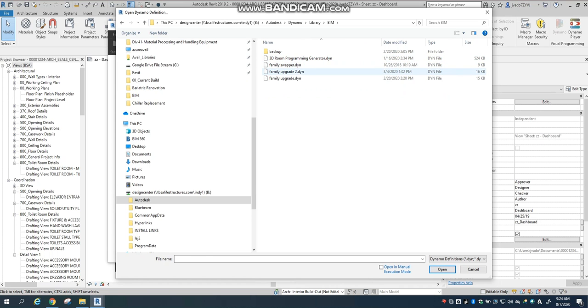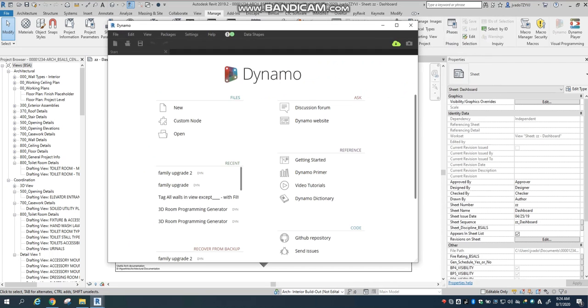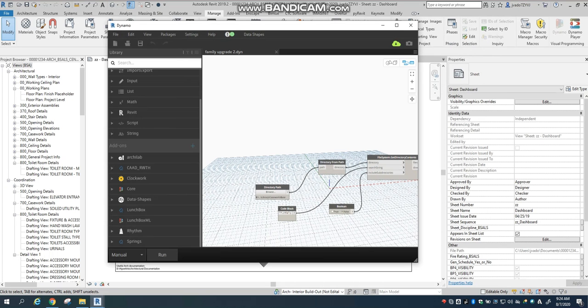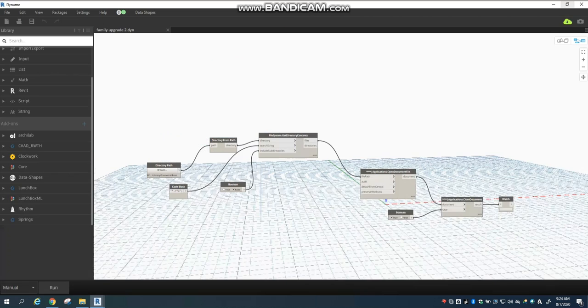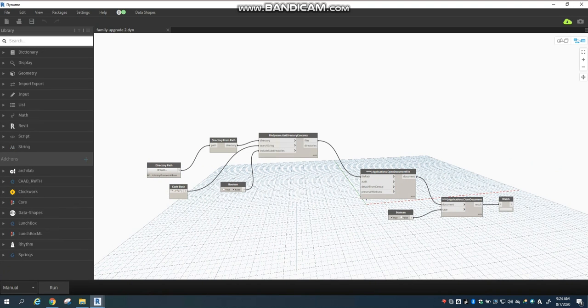I'm going to select Family Upgrade 2. Let's maximize our window. So as you can see here, all these boxes are called nodes, and they're essentially different bits of command.